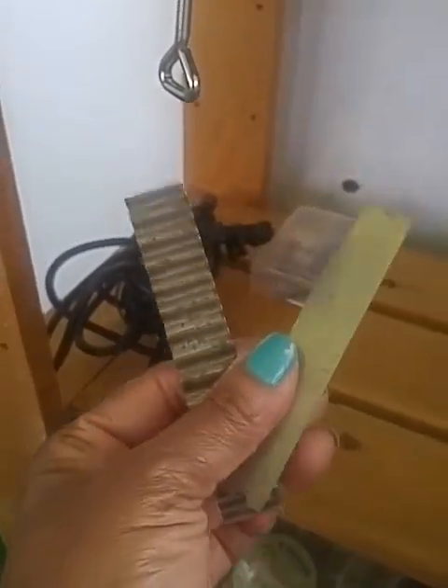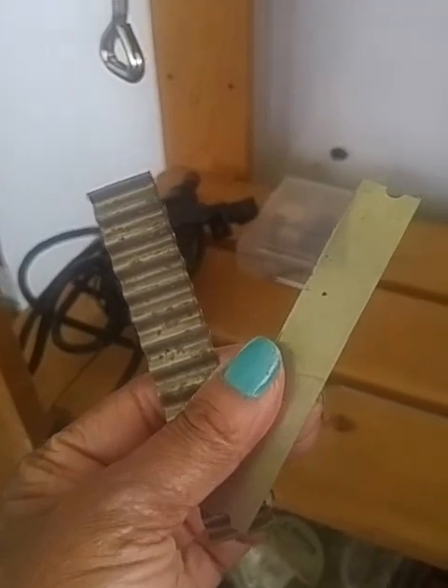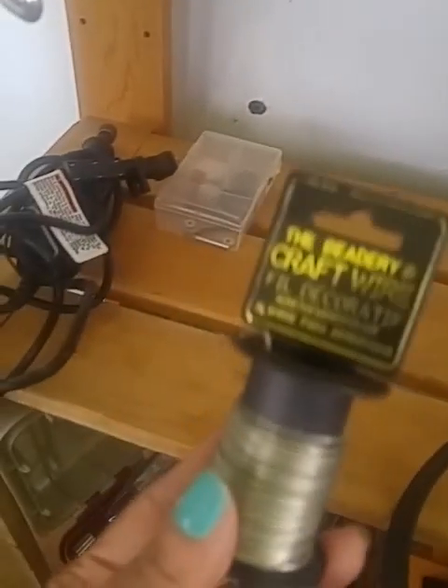These are other little tools — these are for cutting clay because I do make my own clay beads at times. You have one straight and then you have one that's a ripple. Those beads are Kato clay. This is just some of the craft wiring that I use — I don't use that often but I do use it a little bit.